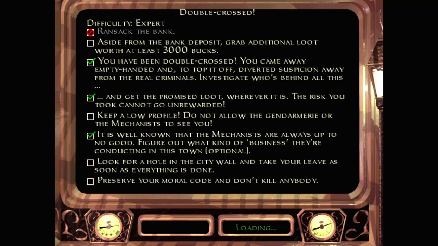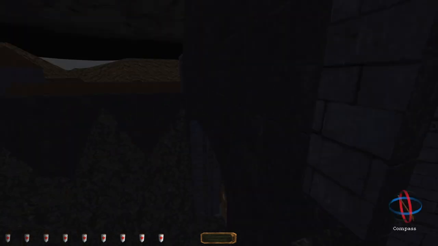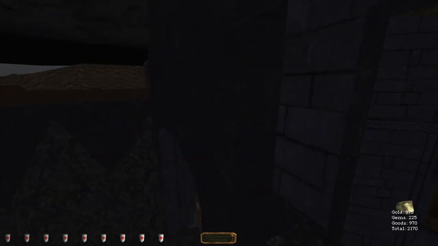Okay, I'm gonna reload so I haven't wasted our fire arrow. Why did I lose my health there? I'm missing a hit point. Oh, that's supposed to matter. I don't know, maybe the bread didn't actually heal me. I don't know.